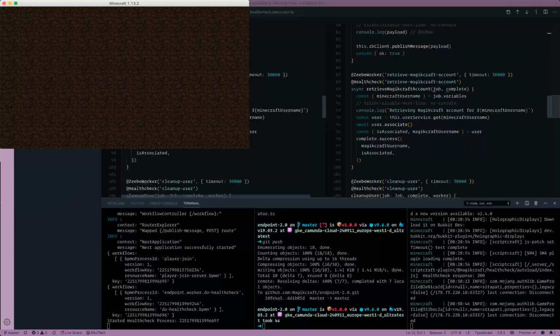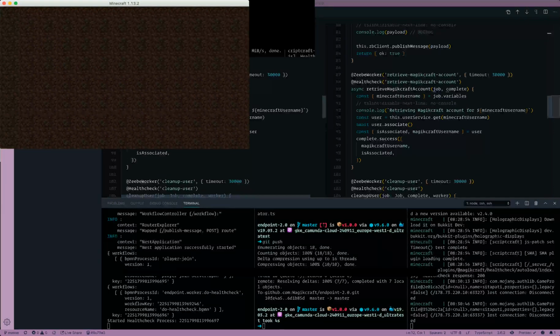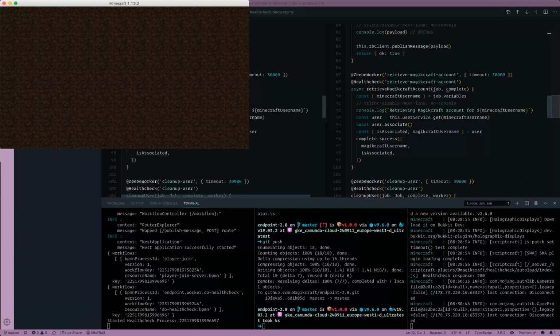Let's try a different one. Oh. Maybe it doesn't like my VPN. Could be. Try disconnecting from my VPN. Okay, I'll have to sort out my Minecraft login woes later to test it.